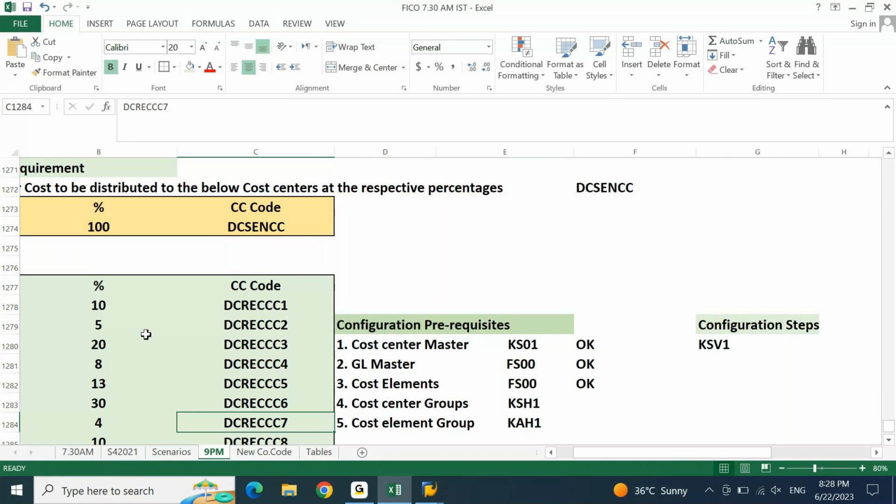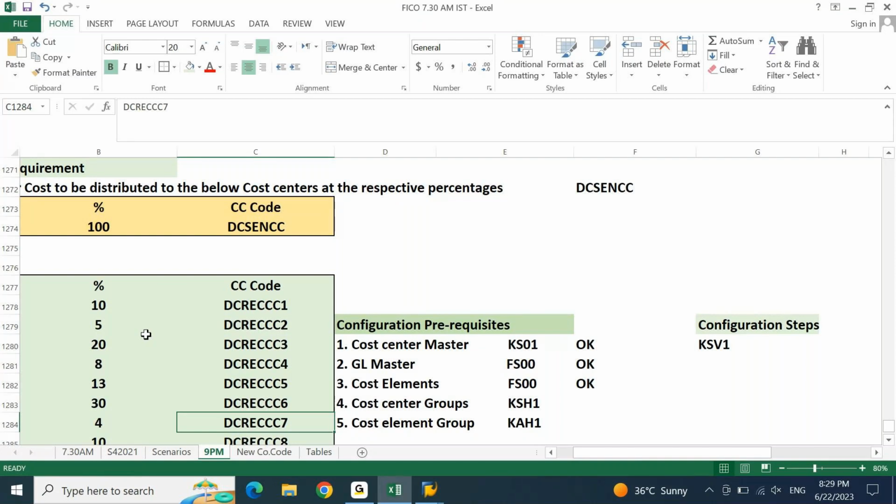In June, let's say I want to settle at 10% for first cost center, 5%, 20, and so on. What about next month? Do you want to settle at the same percentage next month, or you want to change the percentage? Accordingly, you have to set up the distribution cycle.